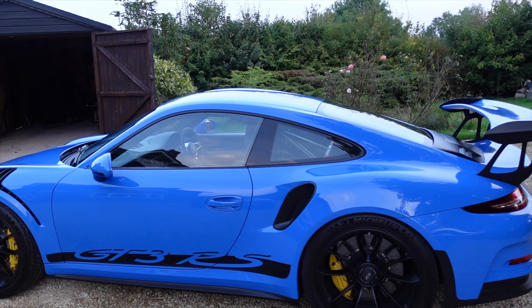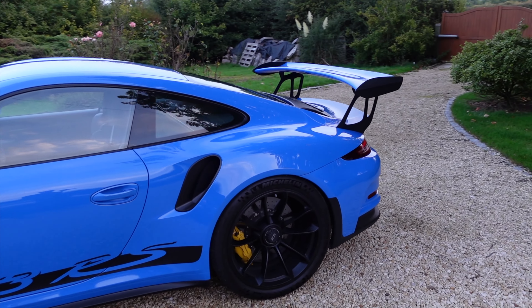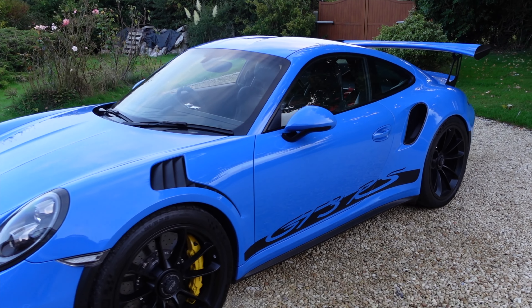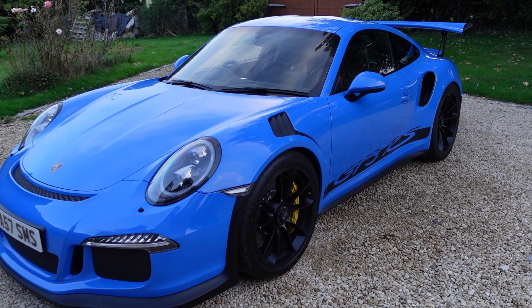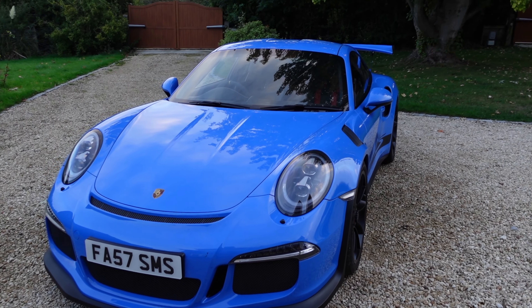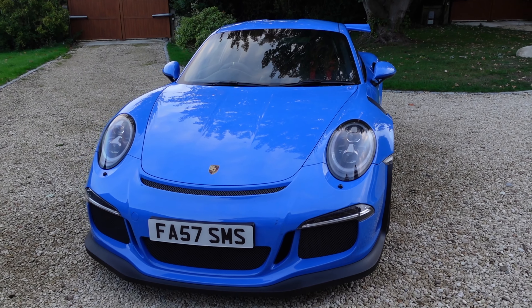Even more ridiculous than stock. Again, I really like this car. I might change it, but I'm not sure what to change it with. Get in the comments about what you think I should maybe change it with. It's got to fit the role of what this does, so it's got to be an ultimate track day car special, similarly priced. Let me know in the comments what you think I can replace this with.